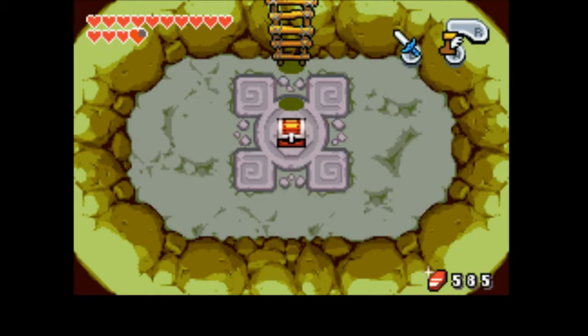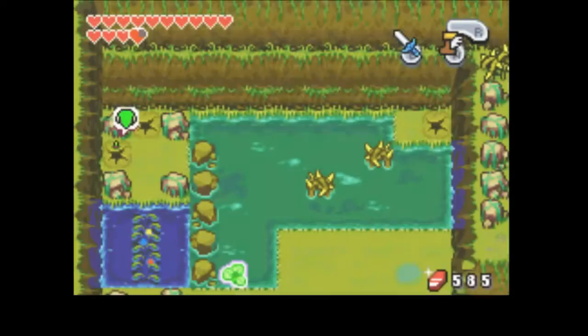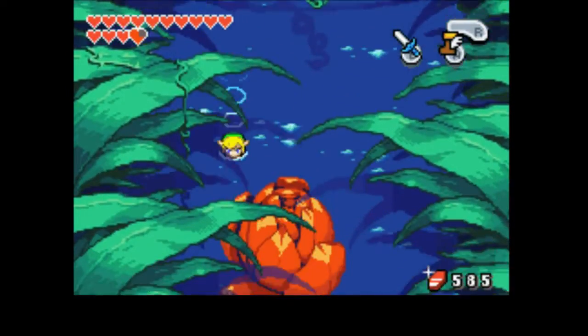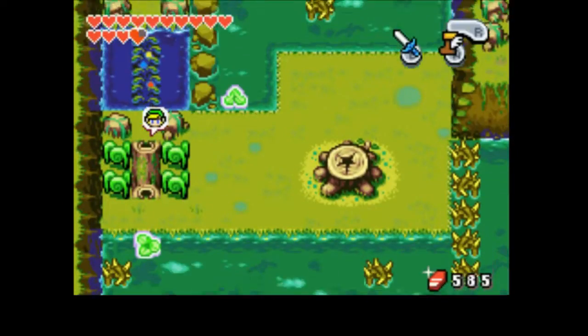Okay, there we go. So we come down here, and we get a red Kinstone piece. That's pretty nice, at least. But yeah, because we have shallow bits at both ends, now that we have the flippers, we don't have to use the gust jar. There are other places where we would, but here we don't, so that at least speeds things up a little.